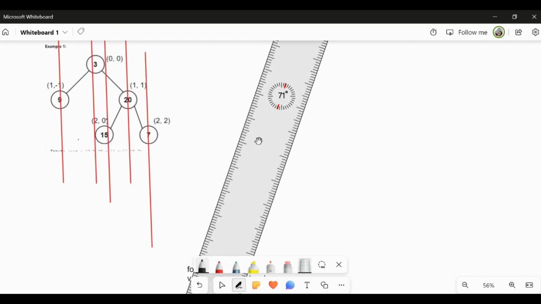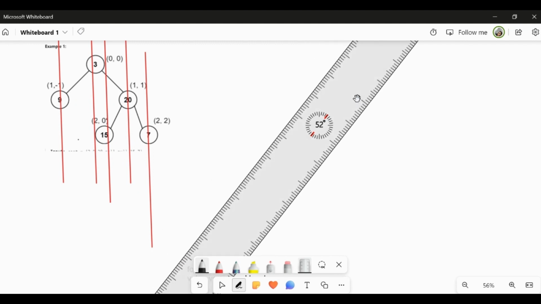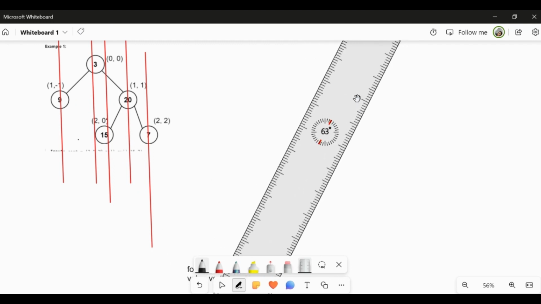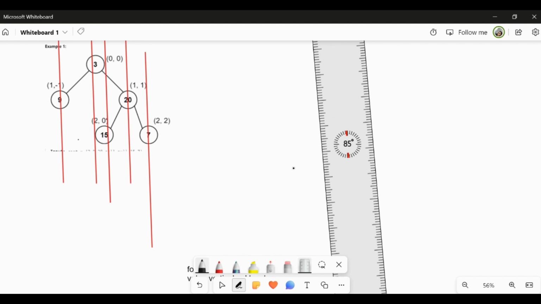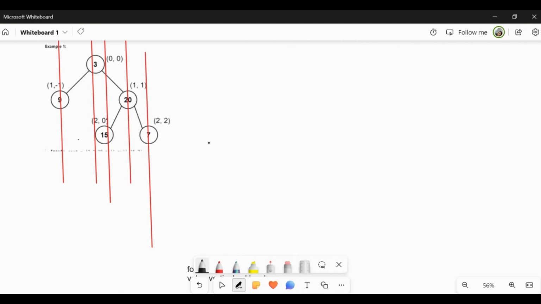This is the problem, and the scale I'm just rotating here. I think it will be better if I just draw the normal one.